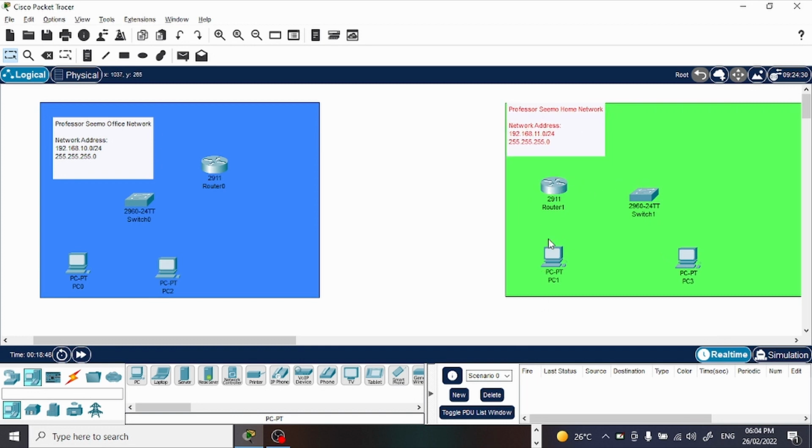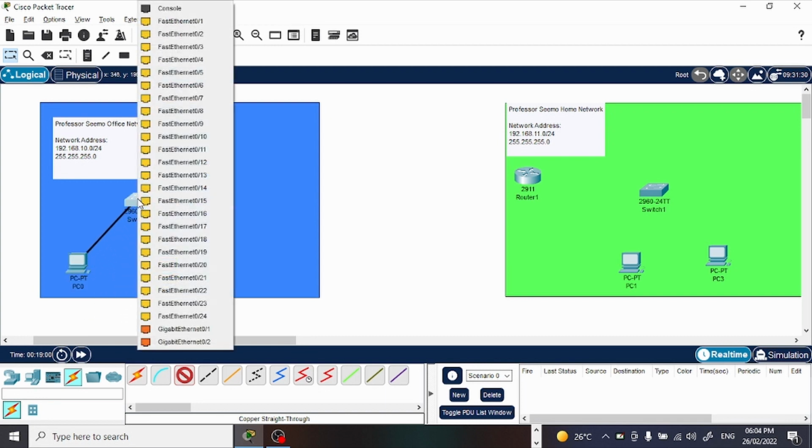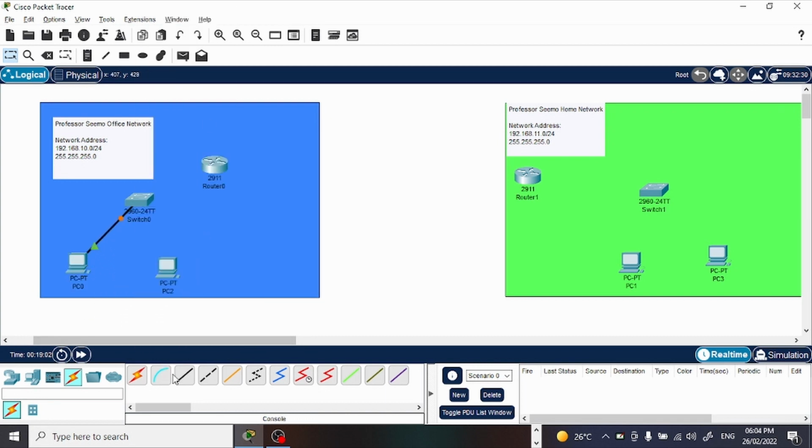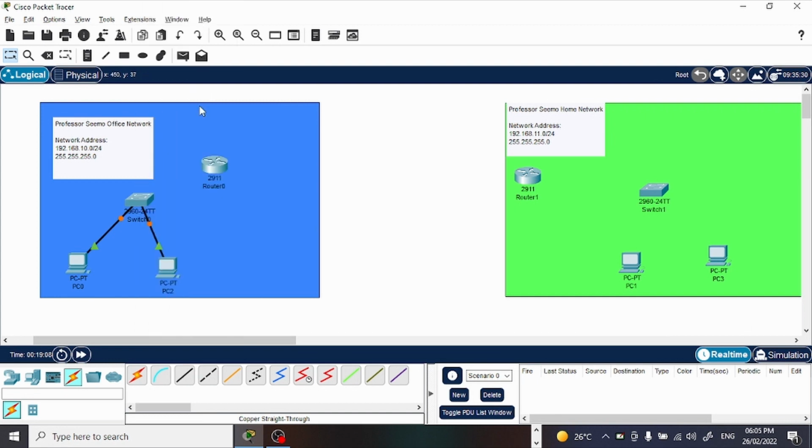Okay, now let's connect them with each other. We'll use a straight through cable between the PC and the switch, and another straight through cable between the other PC and the switch. We're using a straight through cable because they're different devices, so the pins match.